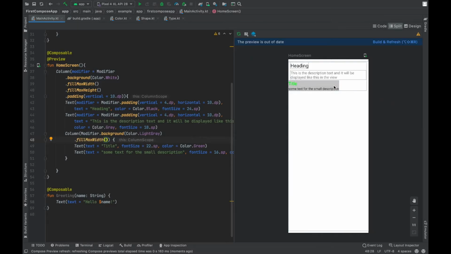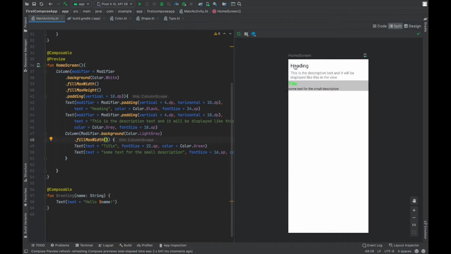So now it will take the maximum width available to it, and this time we don't have any padding or spacing. And you can see the difference between the one which has more space in between and the one with no space. You can clearly spot the differences here.